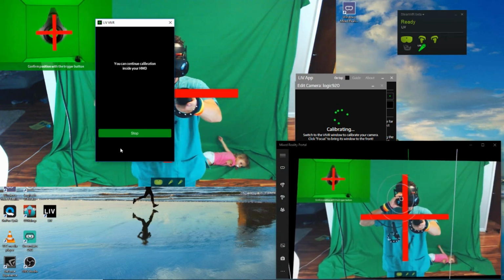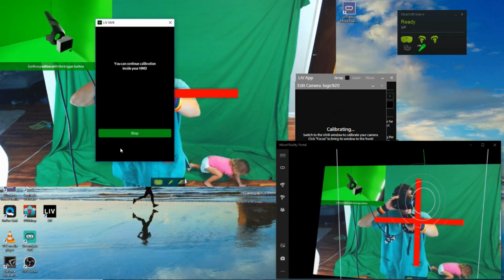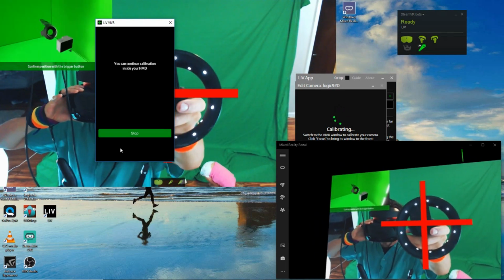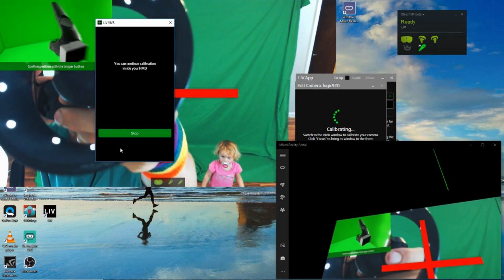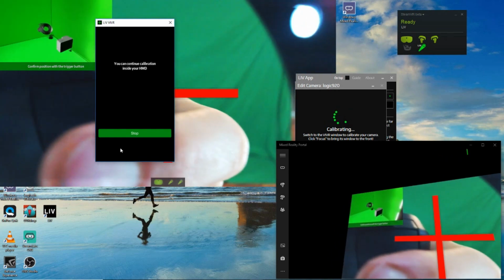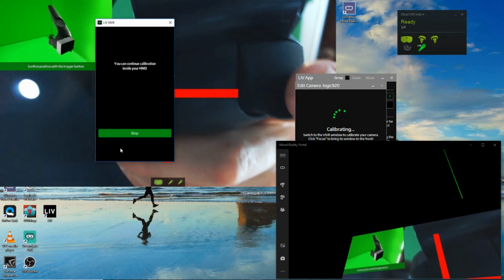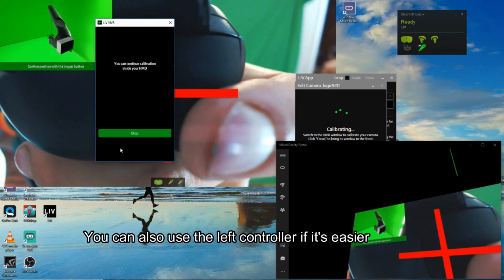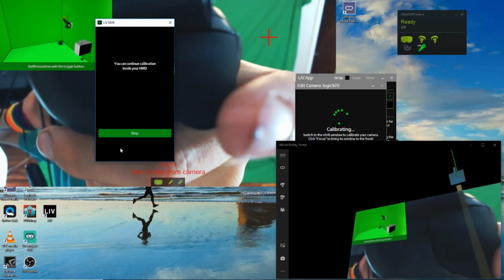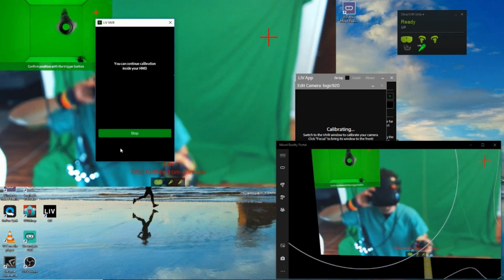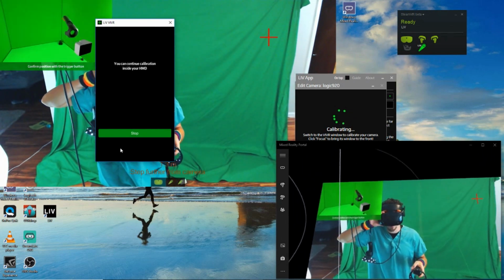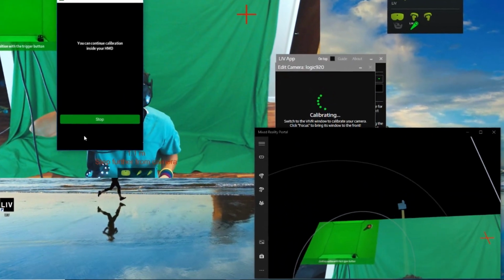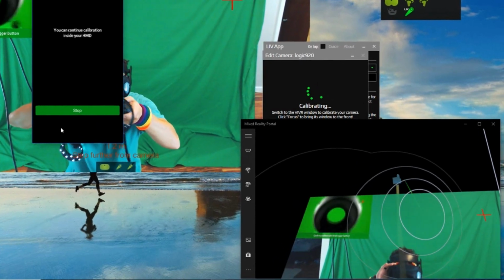And then the important thing here is just to be consistent about where you're putting the center of the X. I'm almost going to touch my camera. You don't want to move it, so be careful, but you want to touch your camera with the right finger trigger, pointing straight at it. So about right there. Okay. So now if you look at my Windows Mixed Reality view, like if you're looking from inside of my headset in the bottom right of your screen, you'll see that now I have a camera here.